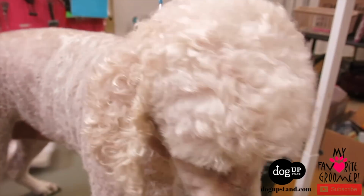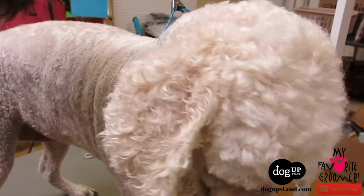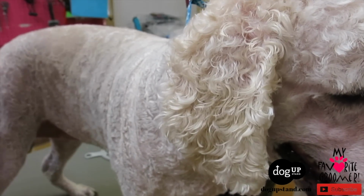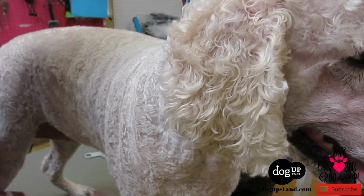We're going to come in and clean her ear flaps as well. Her ear flaps as well look pretty dirty, so I'm sure to clean all of it. There we go.